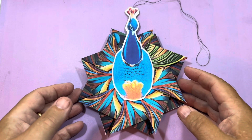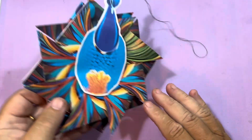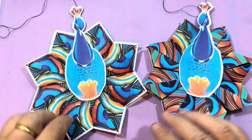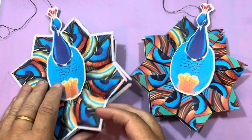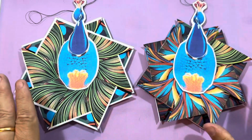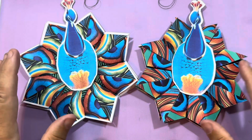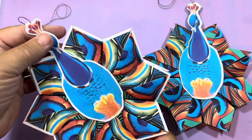So the glue's dried on that now and it's perfectly stable. So you've got the mobile hanging that way, or you've got that side as well, whichever you prefer. And I just want to show you this one too. This is a similar one that I've done, but I've left a white border going all the way around. And if you look at the other side again, you get that lovely matching effect there. It's different, but still just as nice. So whichever papers you use, whichever topper you use, your size as well, you can go up to an A3 right down to a little mini one. So that's the mobiles there.